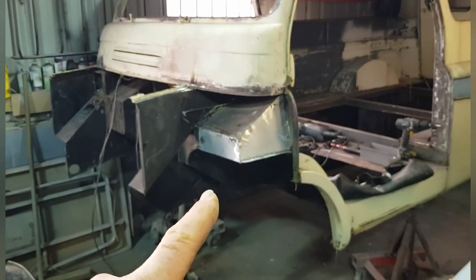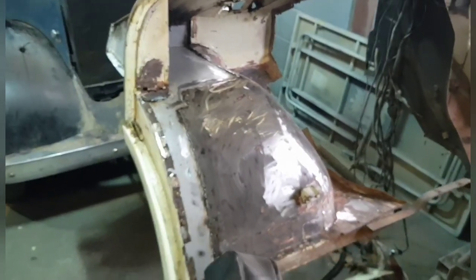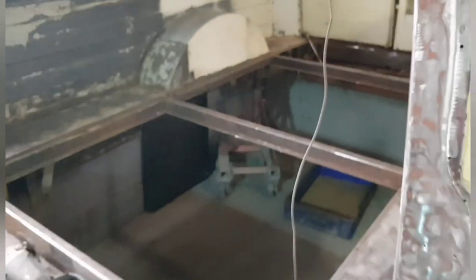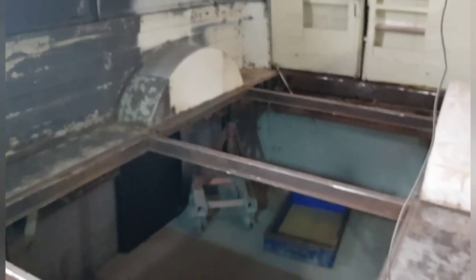So the boxes are now repaired, all new metal, and the floors inside on the arches, all repaired, new metal, all welded in both sides and everything else. So we've made a good start. Well, I've made a good start on this. The floor and all the cleaning out Steve's been doing with me. Great lad. Getting all that cleaned and ready to look at.